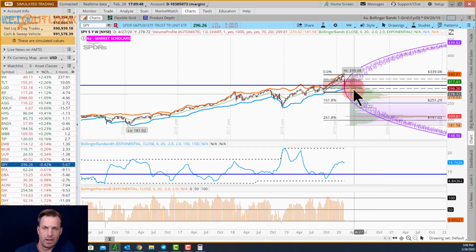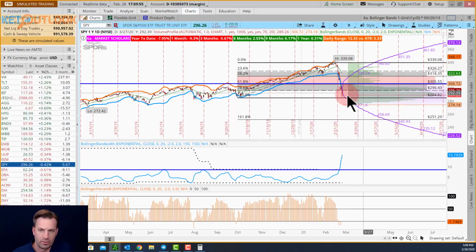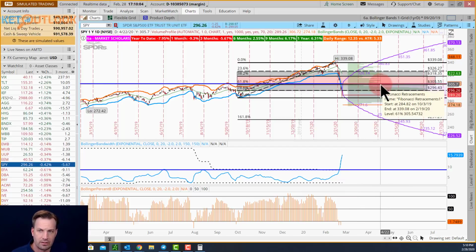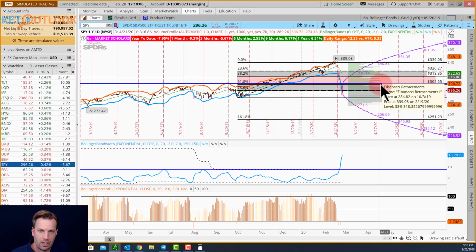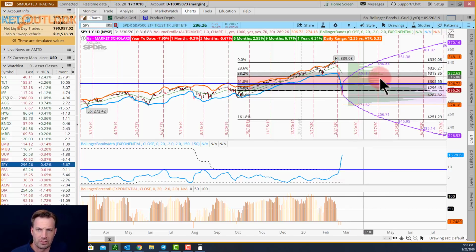And so what's going to end up happening is, on the daily chart, we see we hit the point of control today, with lots of volume on the daily chart as well. We'll probably come up into this Fibonacci resistance area and build up some more volume in this spot, and make the value area go up to the top, closer to this 23% line. So that when we do eventually bounce and break out, we'll be breaking out of the value area. We won't be so far up above it.